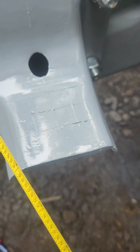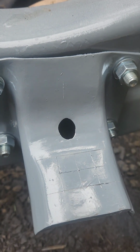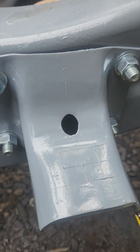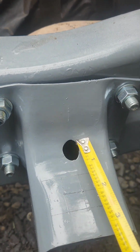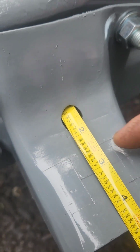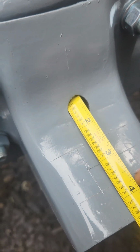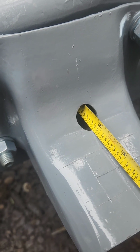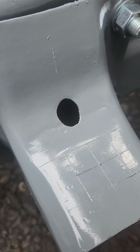This is the layout I did. I found the center between the bolts, marked it best I could. Then I found, using this hole, where the outsides of the holes were on the center. I had to get the tape in there like that. Found out where those were and marked them, and all my layout is off of the driver's side.